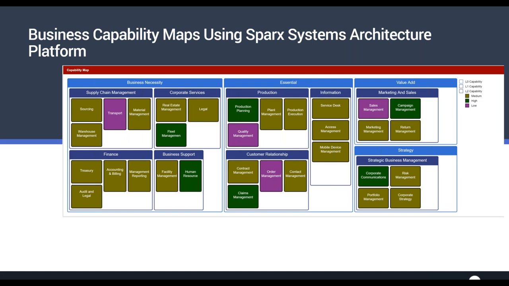Hello, everyone. This is Nizam. Thanks very much for joining. In this session, we'll be going through, as Scott mentioned, how to model and analyze business capability maps using the Sparx Architecture Platform. The idea behind a webinar like this is to expose all the functionalities offered by different products in the Sparx platform to achieve a goal in an enterprise architecture practice. We are planning to have more sessions along these lines, to do application portfolio rationalizations and technology mappings and things like that. But this is the first of this series in enterprise architecture practice.